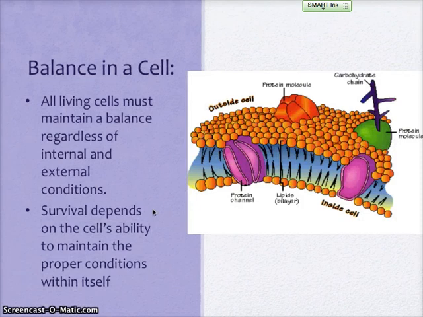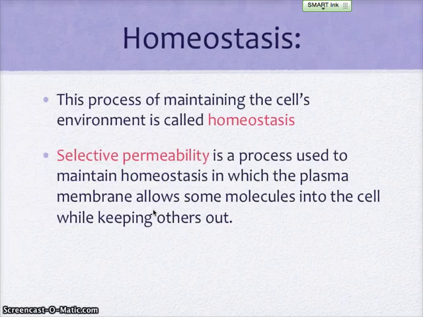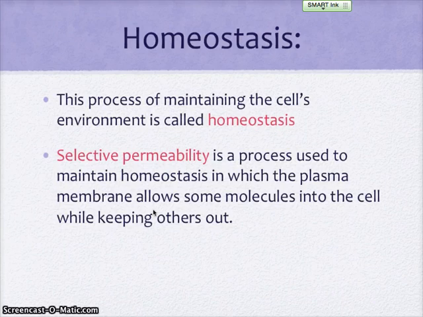All cells, all living things have to balance, and they have to allow certain things to be inside the cell and certain things to stay on the outside. In order to do this, it needs a cell membrane to let those materials pass through. This balance that all living things have to have is called homeostasis. This is a very, very important word for this class, and you will definitely see it again. So try to remember it at this point. Also, selective permeability. That's a term that we use to describe how the cell membrane can choose what gets to come into the cell and what can't.